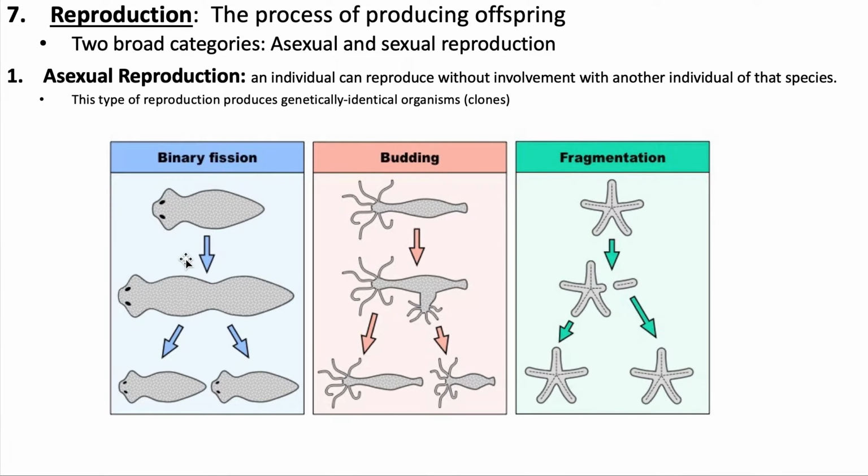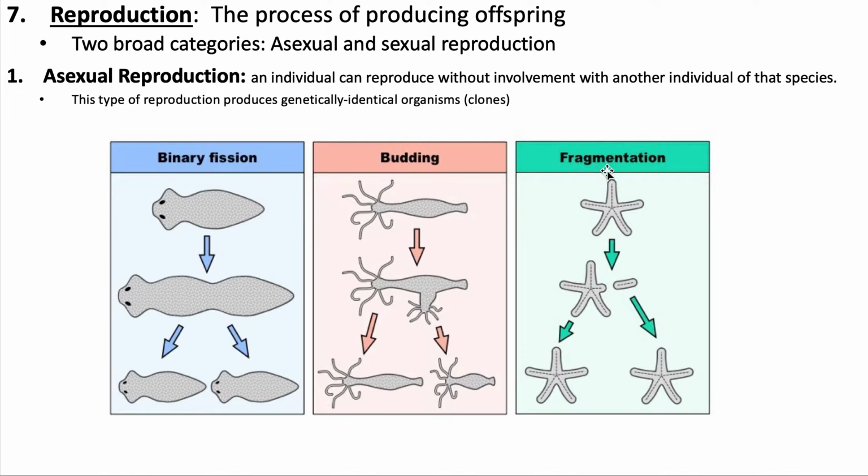And we can see that here on the previous slide with binary fission. This organism had a good bit of growth before it broke up into two. With budding, we have this hydra here, and on part of the body, you can see the second individual growing off of it, and then eventually it separates into two.